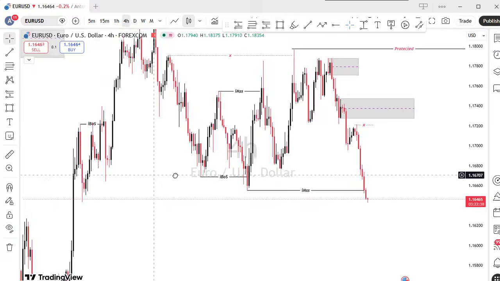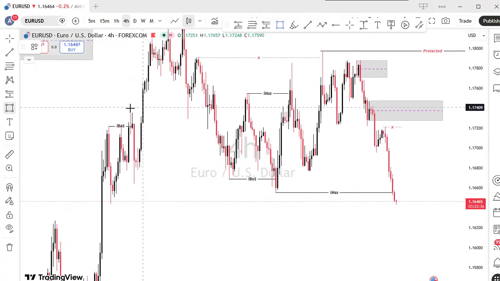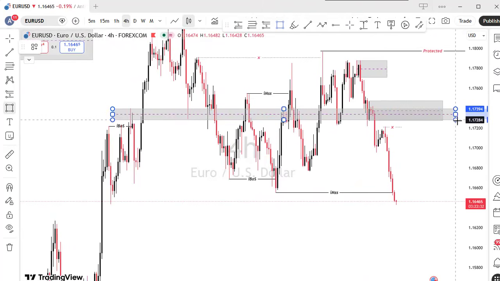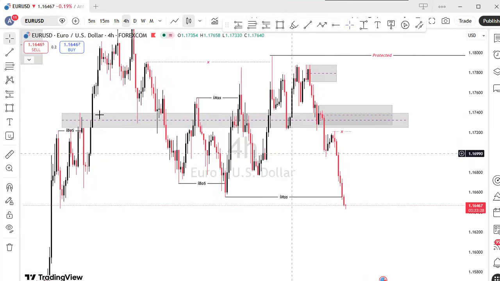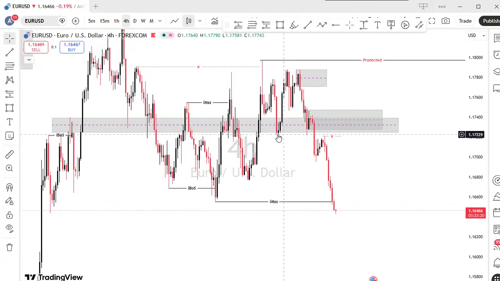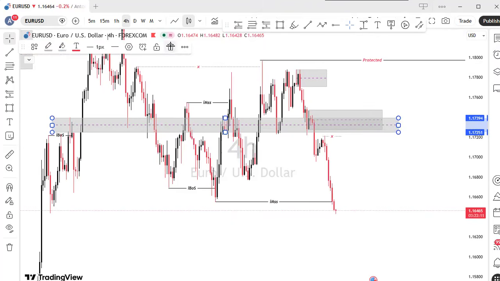And if you look closely, that area is a very strong area for us to look for sales, because you can see a support turning to resistance. We have this resistance turning to support. We have the market try to resist from that zone. We have another here. Market broke, came, retested, came to this area again, tried to retest. So this area is a very strong area for us to look for selling opportunity on Euro USD.